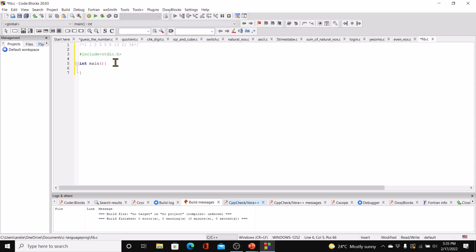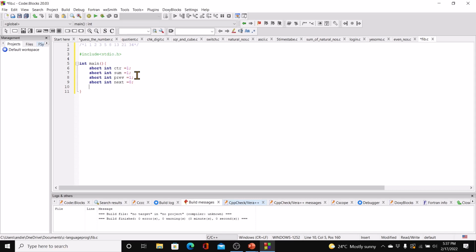Let's start with short int counter. I'm going to initialize that to 1. Then we have short int sum, also initialized to 1. So let's say I have a short int previous, I'm going to call it that, which is equal to 1 as well, and a short int next, which I'm going to initialize to 0.